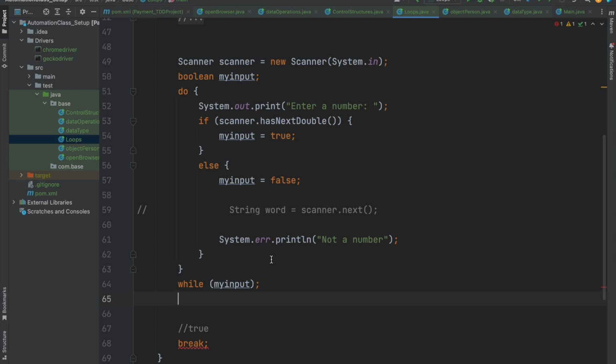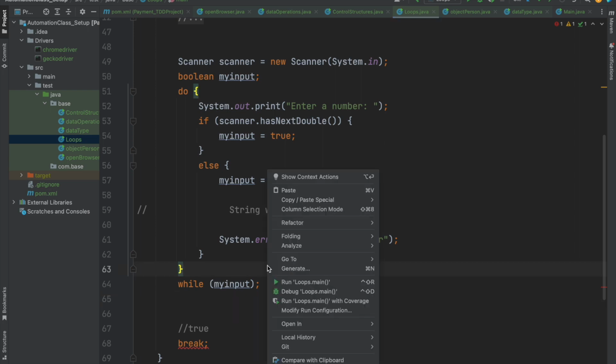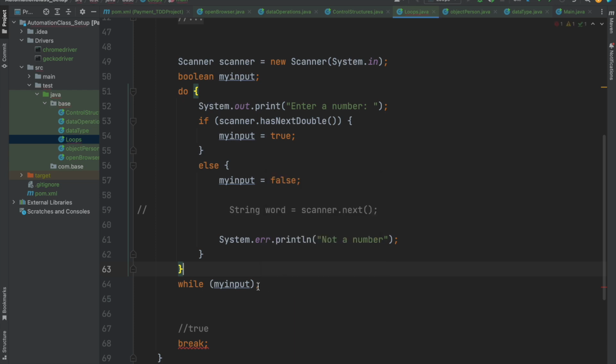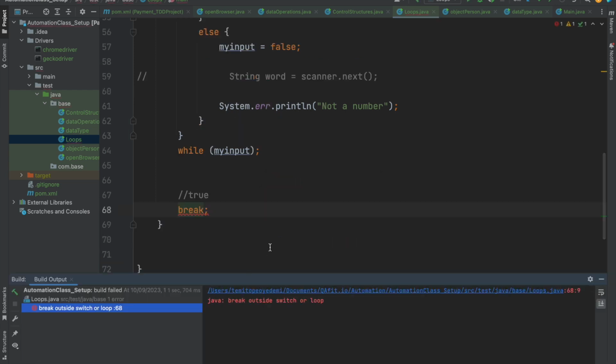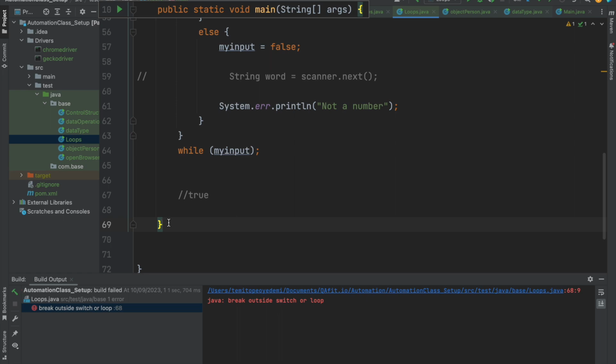So the example of when we executed this the other time, we discovered that it was looping all through, if you recall. And so when I said run this, break outside switch or loop, that was what I did earlier.